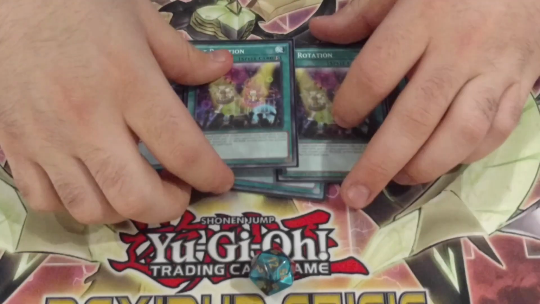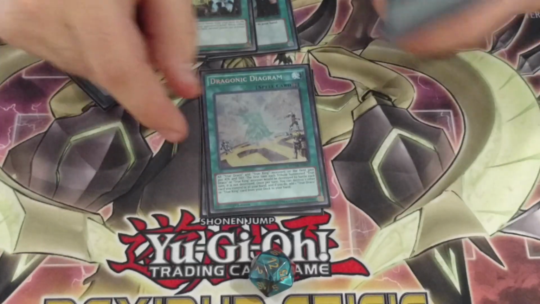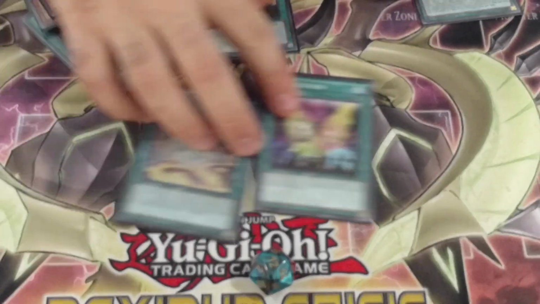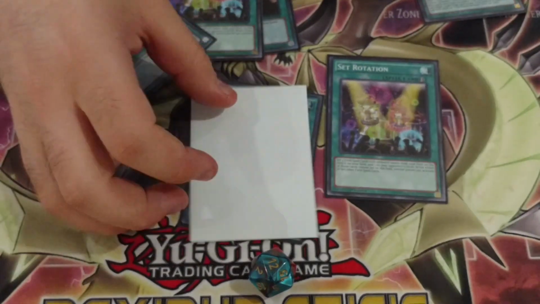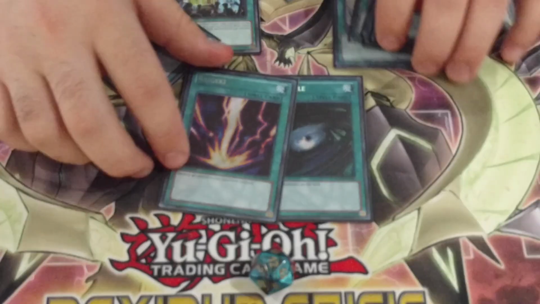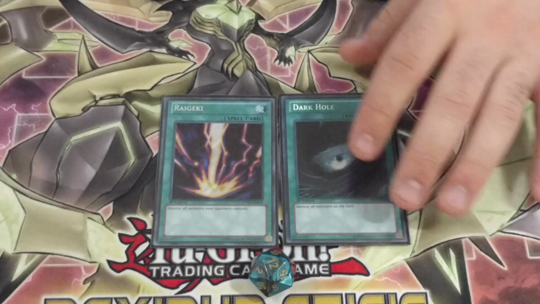So how Set Rotation works is you activate it. Say for example your opponent has a Draconic Diagram, and you don't want them to activate the effect. You activate Set Rotation, and then you set a Magical Meltdown in its place. So it locks them out of their field spell. Then one-ofs, I'm playing 1 Regeki, 1 Dark Hole, just for going second, just really good removal.